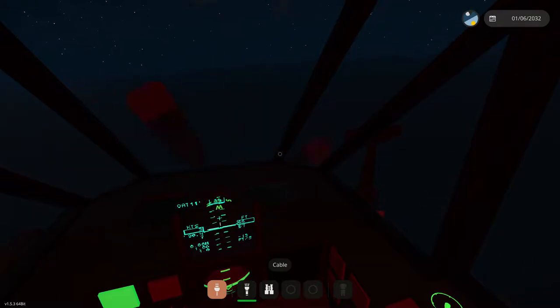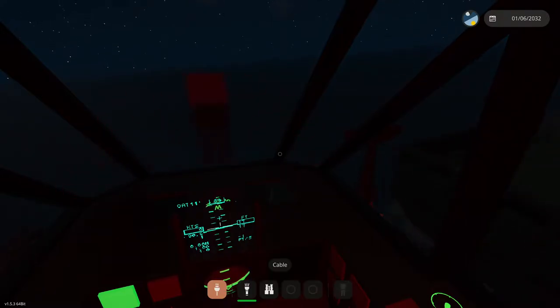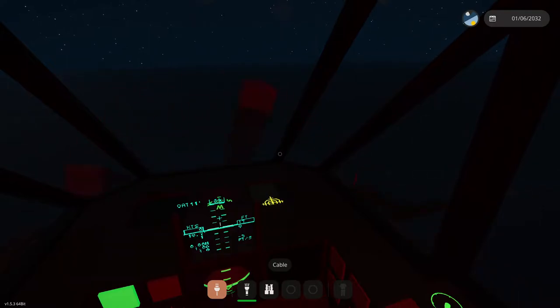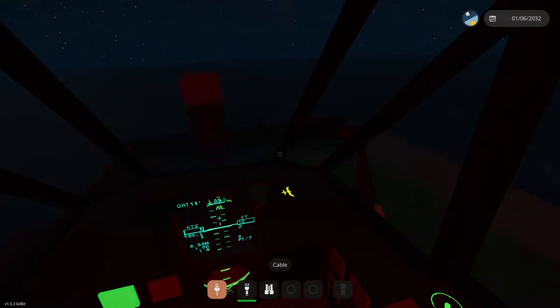So I have heading hold on. I'm just manually operating everything else. I'm just doing some collective trim there just to keep us kind of centered, essentially not climbing, not descending. Let me control that, essentially. So I want to put that bullseye right in the center. As you can see, it's in the back. That means I need to come backwards. So I'm just going to slide back. I'm going to slide over.